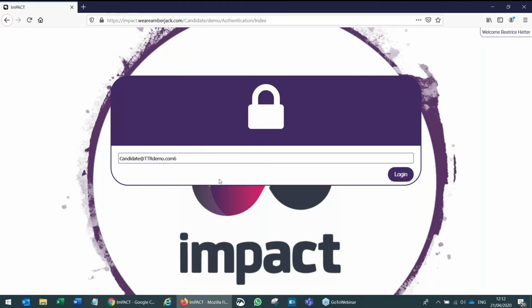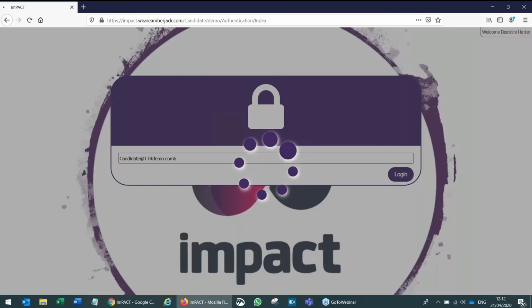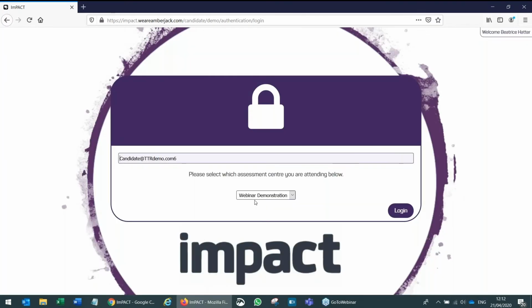So you can have it either way. It's just about making sure that the candidate knows which login they have. So candidates log in, they don't require a password at this point. What you can see here as well, which will only ever show up to probably about 1 or 2% of candidates, but I've kept it in this demonstration just to show you an example.